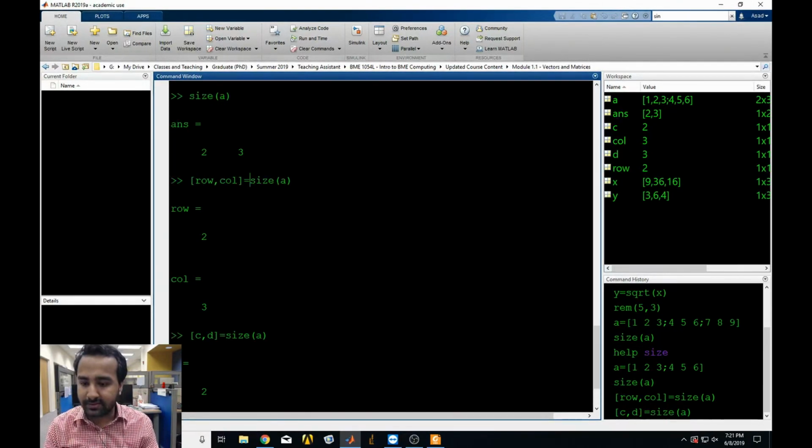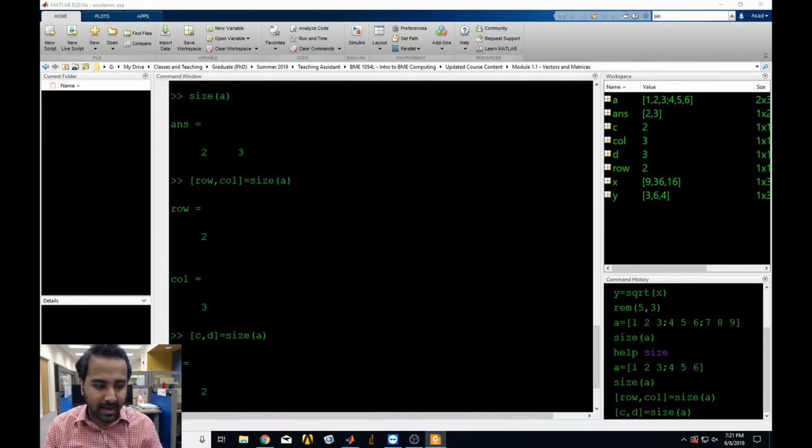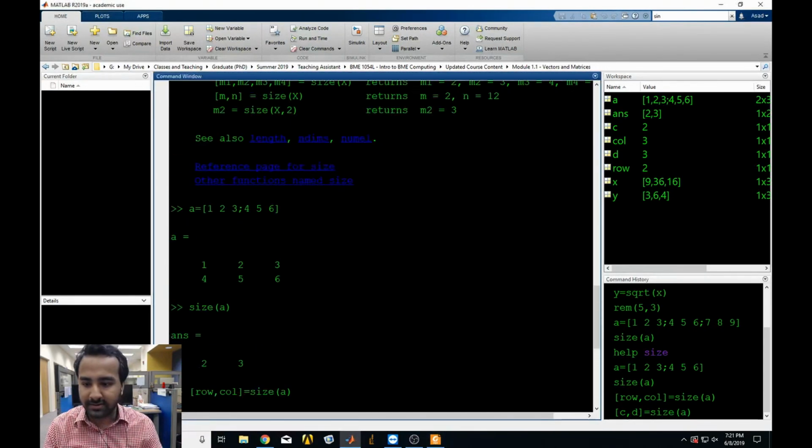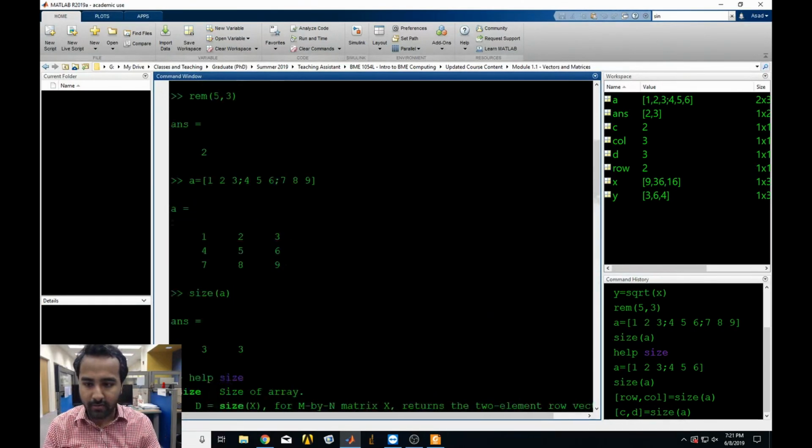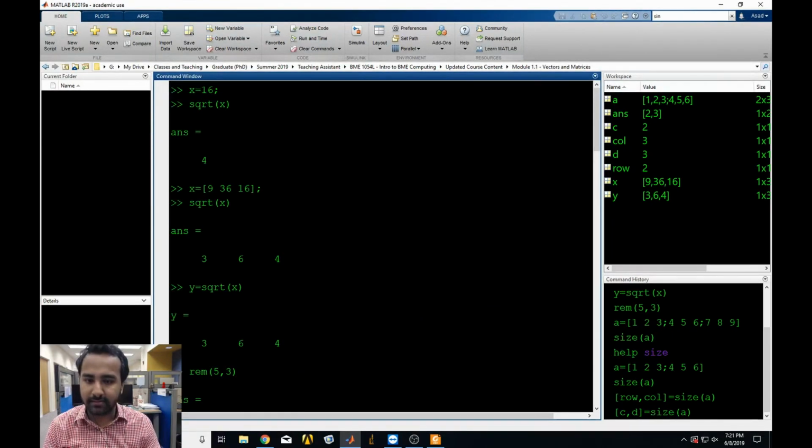But because of the way this function works and its outputs are the number of rows and number of columns, it's just more handy to give the outputs something that's easily understandable. And that's essentially it for functions. You can have some functions that take in a single input and give you a single output. You can have functions that take in multiple inputs and give you a single output. And you can also have functions that take in a single input and give you multiple outputs, or vice versa. And I think that does it for how built-in functions work at a base level.